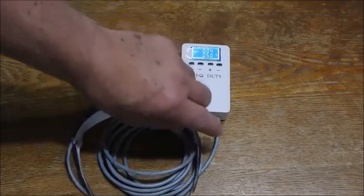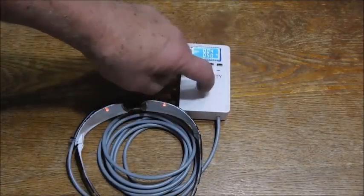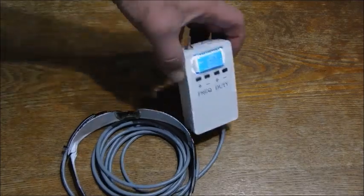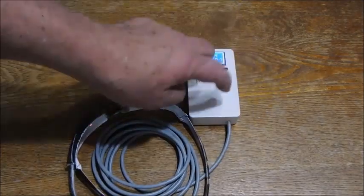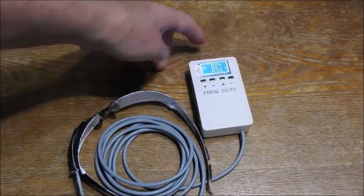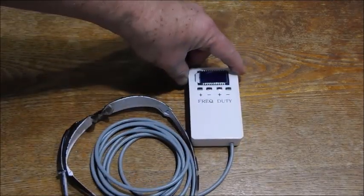And like I said, I've been making them in various configurations for years. This is just the latest portable, battery operated, rechargeable. Okay. So that's all there is to it.